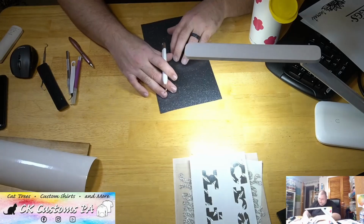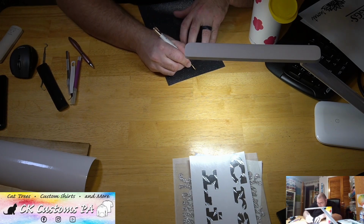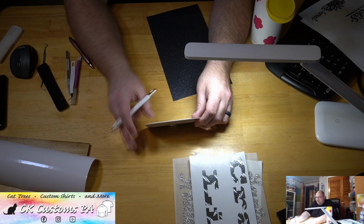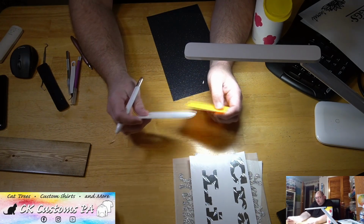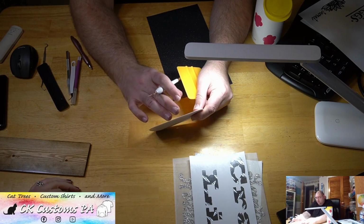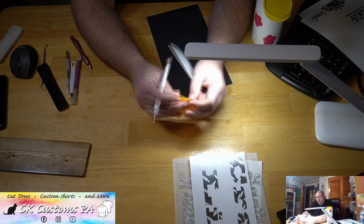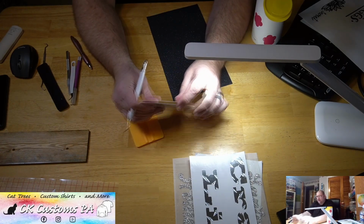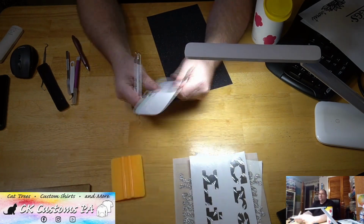Alright. My light's coming back on for this one. I like that because I can have the light here, but I can use the shadows at different stages to see where I need to be. I hope everybody, when you do this, uses a squeegee, not a scraper. Much more flexible. It doesn't gouge your design. Both a squeegee and a scraper have rounded edges just so they don't dig in. But on the scraper, this front edge is rigid and actually sharp, whereas on a squeegee, this is pliable and you can bend it a little bit to go to your shape. It'll go on a lot better and bend and take the pressure, where this will dig in and gouge and can scrape your vinyl almost off or move it when you're trying to apply it.